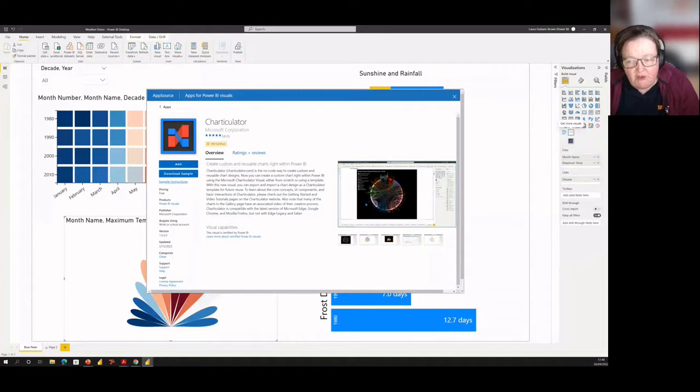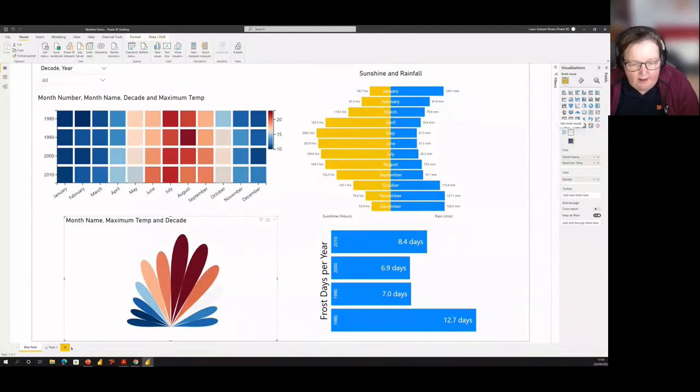There are a number of visuals they put out as samples, like these radial ones, etc. I'll state again, they're very pretty. And if your team can read them and can find use for them, great. Please be careful of pretty for pretty's sake rather than useful. So I am going to close that because we don't need to add it, and I am going to add a new page.